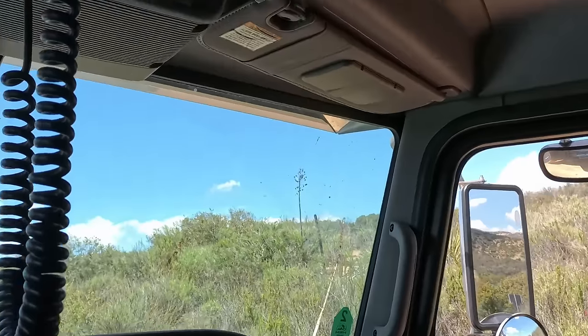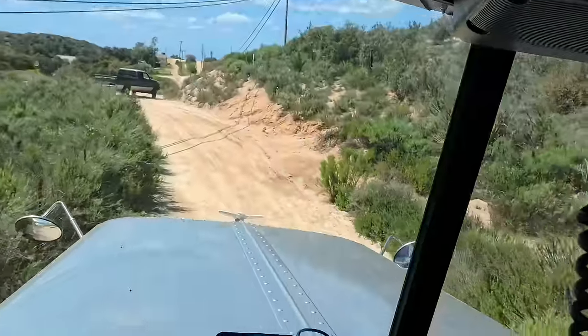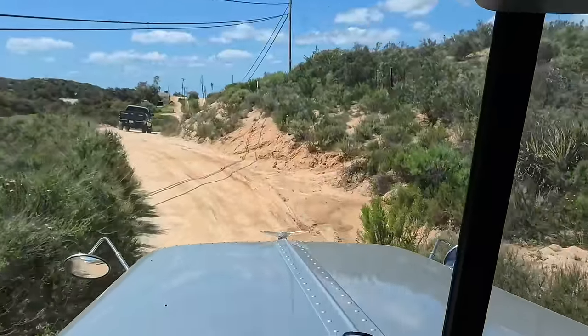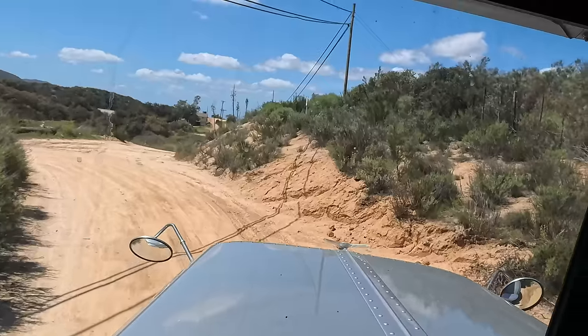I thought this thing was gonna fall off. I mean, I keep hearing that this is the last hard turn, but you guys, it just keeps getting smaller and smaller. This is way too far back here. Cool.